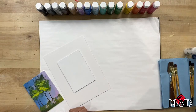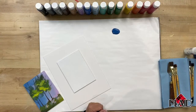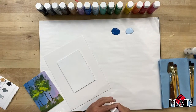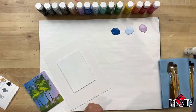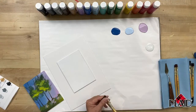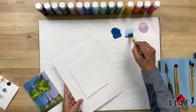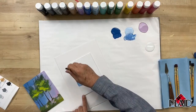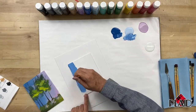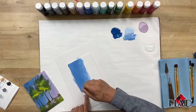I'm going to start with some primary blue — just put a big puddle of that out on my palette — along with some summer sky and a little bit of wisteria and white. I'm using a three-quarter inch flat brush. I'm going to pick up some primary blue along with some summer sky, brush mix these colors together, and on the left side of the canvas apply this with long, light sweeping strokes. You can leave a little bit at the bottom unpainted. As I move across the canvas I'll pick up a little more summer sky.